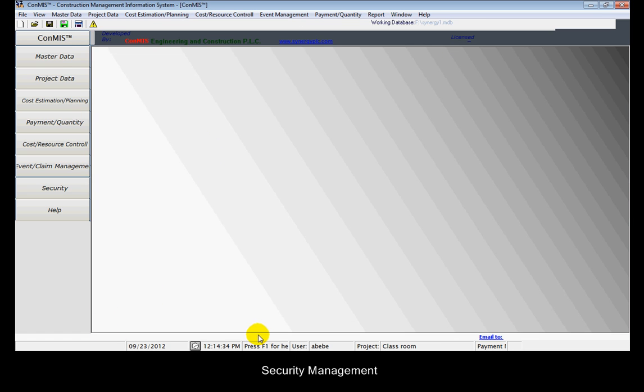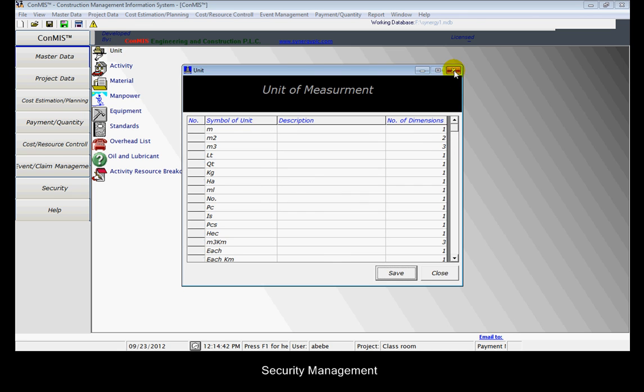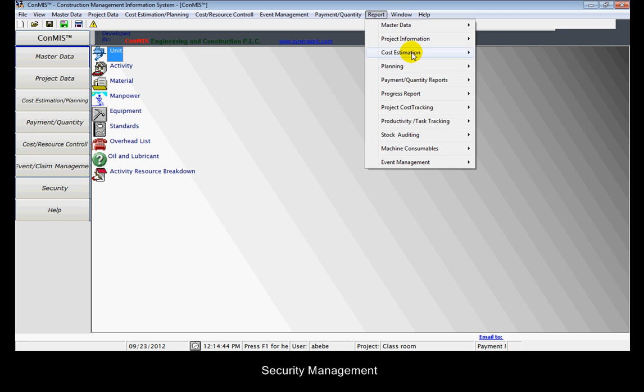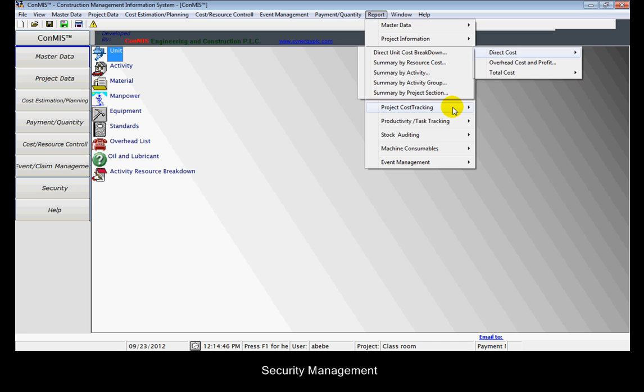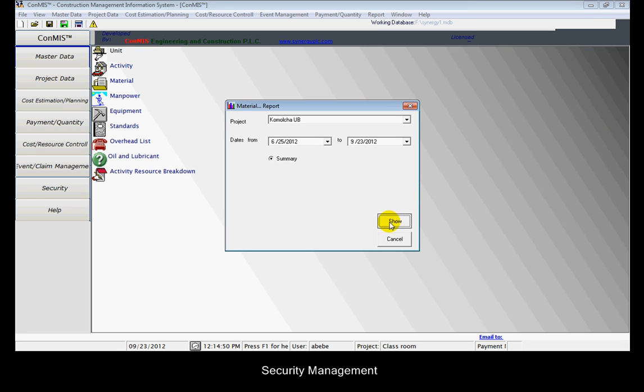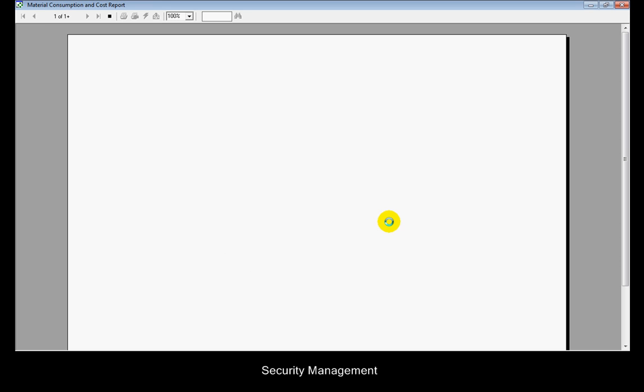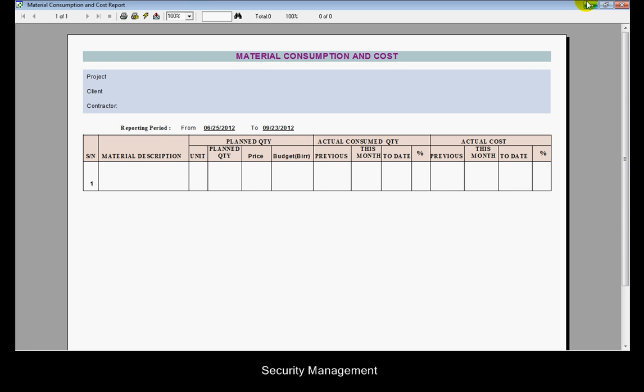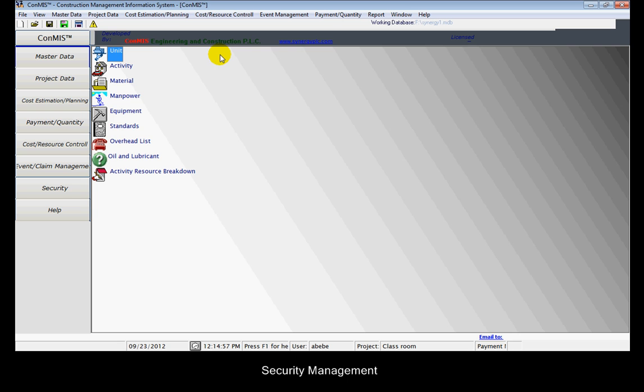You log in using Abebe, which is the username. Abebe has an administrative privilege, so he can see any of the reports. He can generate any of the reports. He can do anything. He can write, he can delete, anything.